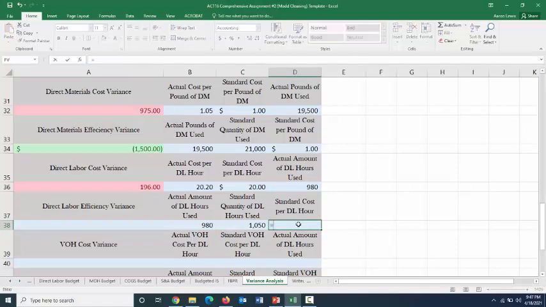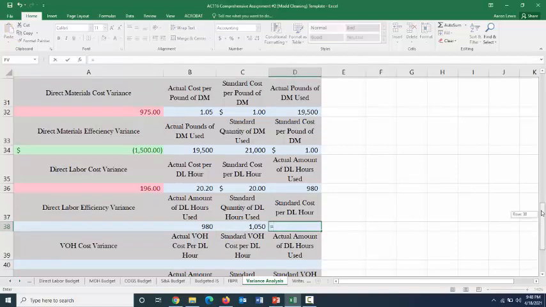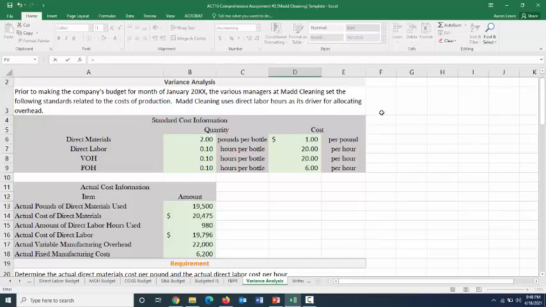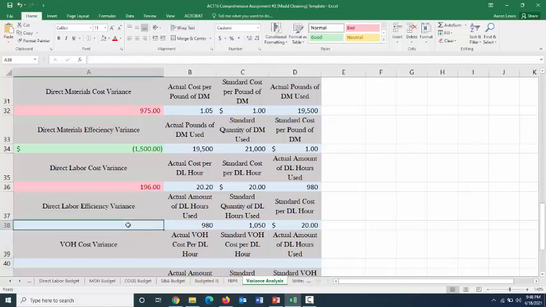Well, if we multiply that difference by our standard cost per direct labor hour, which according to our information, we proposed we were going to pay $20 per hour to our direct laborers, it's going to give us the amount of difference we had in direct labor, which can be attributable to the fact that our employees, in this case, got the job done way faster than we thought we were going to.